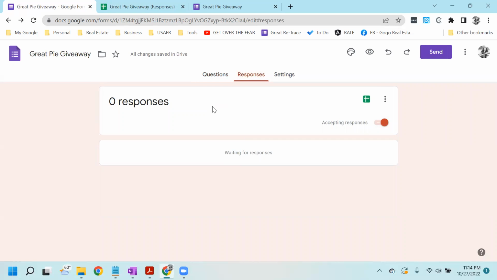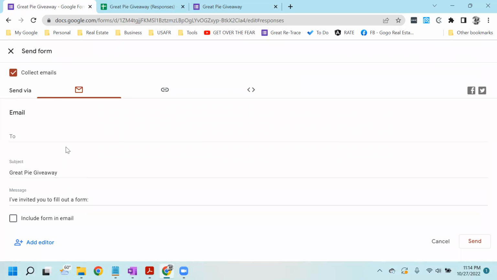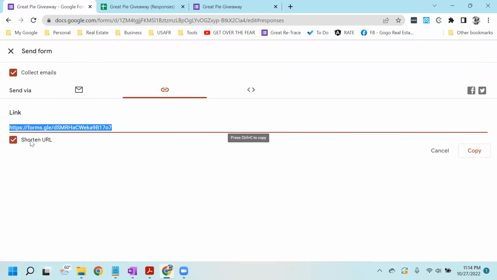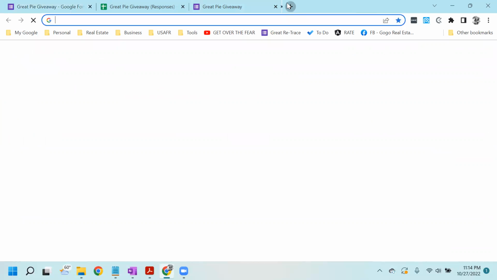When you come here, if there are responses in there, you're going to automatically see the responses listed below, but it's going to look a little funky because it just lists all the answers for each question separately. Let me go ahead and fill this out real quick so we can see some responses.